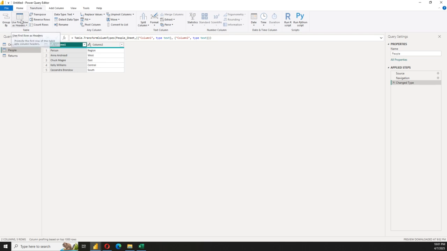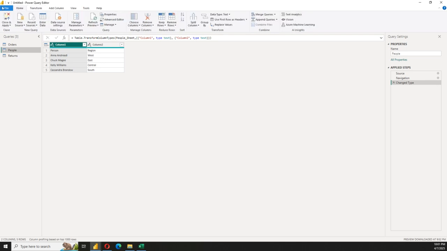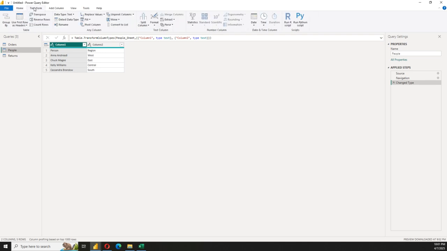Sorry, I can't see the transform tab you're talking about. You can't see my transform tab at the top of the ribbon. Who else cannot see my cursor? After the home button, that's transform now. After the home, you can see it, Abby. You have file, you have home, you have transform. I say click on transform.